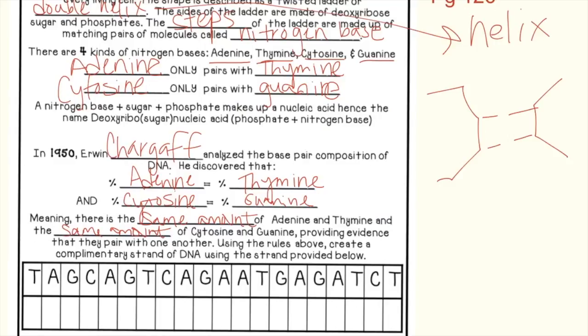Okay, so here's a stretch of DNA. And we know that T goes with A, so right here I'm going to write A. We know that A always pairs with T, so I'm going to put a T there. G is always the same as C, so we're going to pair them up. So I want you to pause this and finish off this whole strip of DNA with the letter that goes across from it.